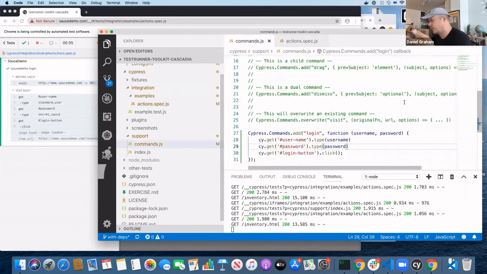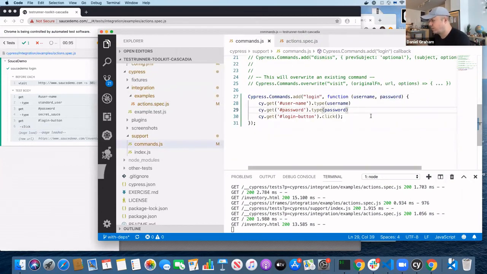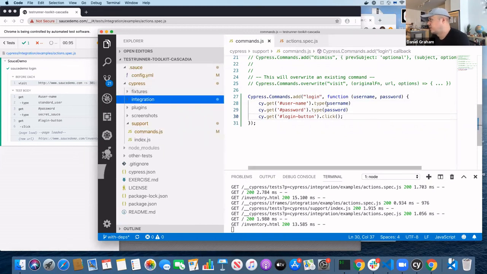complexity here. And the great thing about this is because now we have it in one place, if this ever changes, like if the CSS selectors are brittle and these change, you just need to change it in one place and you don't need to go everywhere in the code where a login happens to change everything. So yeah, that's one nice little feature of Cypress that I thought I'd share with everyone.